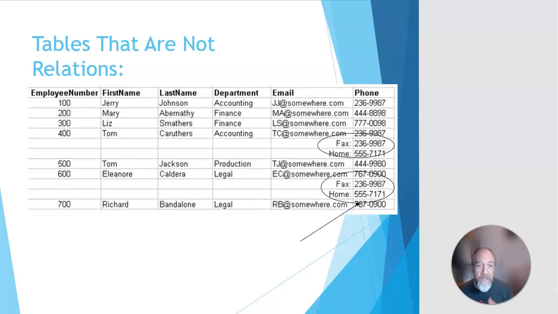Even identifying. Now this one's really bad because in the email column, or the email field, we've gone ahead and thrown in fax and home, but now look at the table, the employee number. This just is a mess. Not a good table. Sure, it's perfectly humanly readable. You can look at this and you can see, oh yeah, I can tell exactly what these different things are.